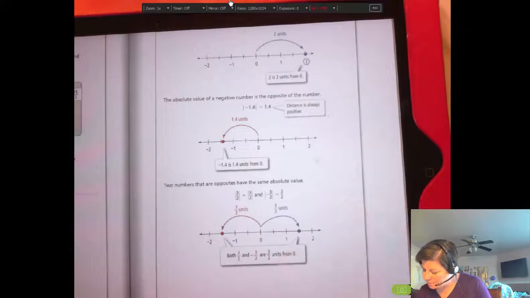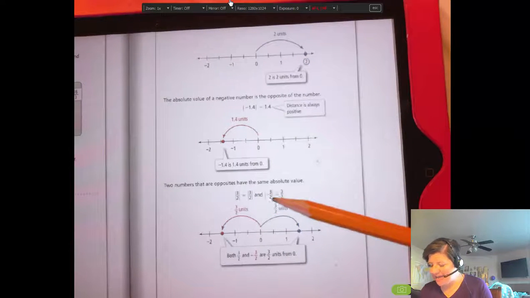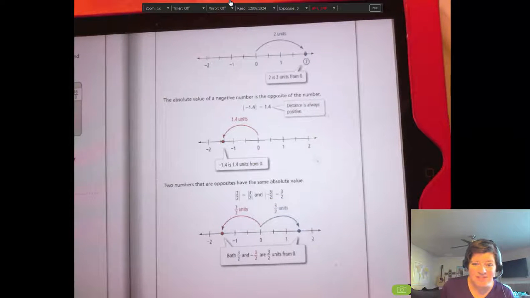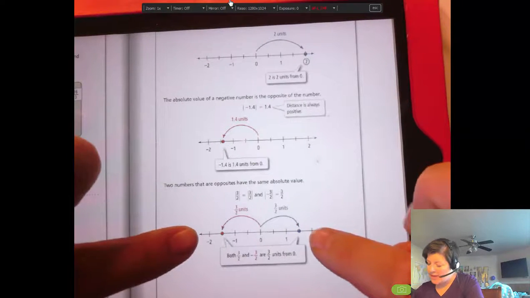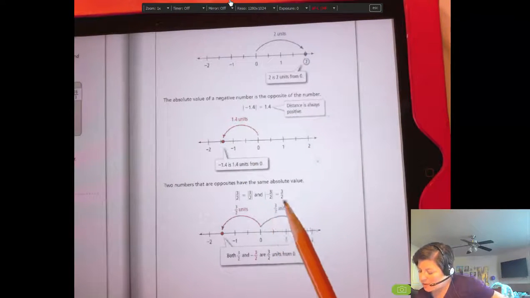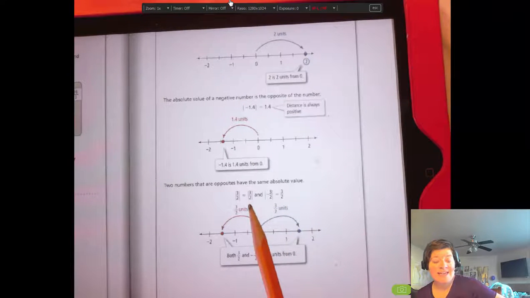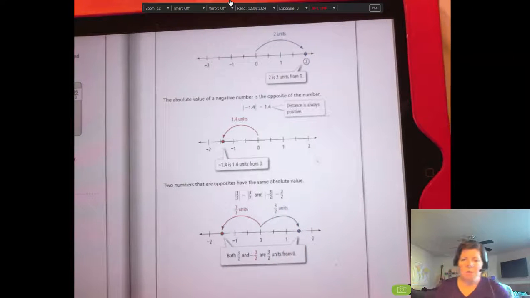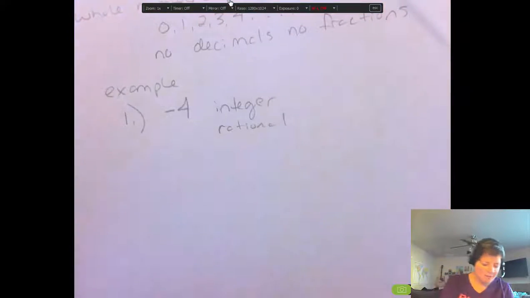Even if I have a fraction, so they give 3/2 and -3/2, we will notice that they both have the same answer. So 3/2 is 1 1/2, right? Or you can call it 3/2. And they show it on my graph. If I couldn't remember how far away 3/2 is, we know that it's 3/2 from 0. So it doesn't matter what number you have in there, that's going to be the answer, and it's going to be positive. So -3/2 is going to be 3/2. Positive 3/2 taken out of that absolute value is also 3/2. So when you do the operation of the absolute value, lose those symbols. Okay, I had 3/2. Absolute value of it is 3/2. I no longer have the little lines. Okay? That's what absolute value is.